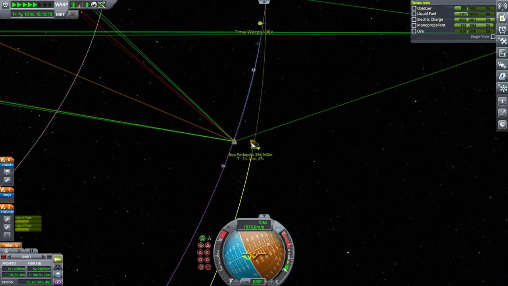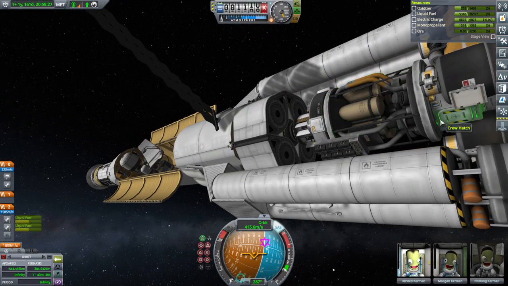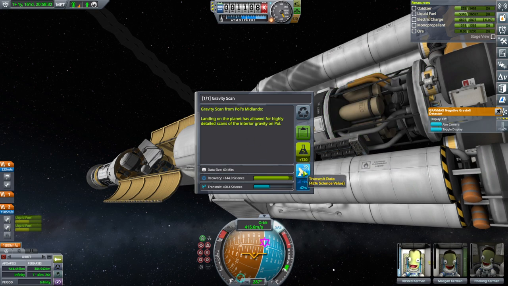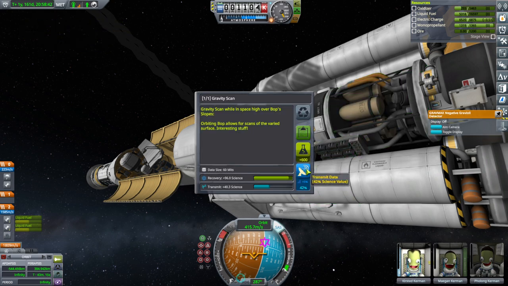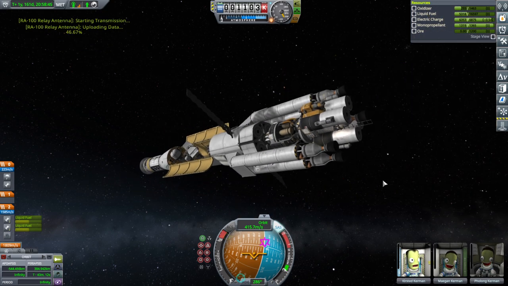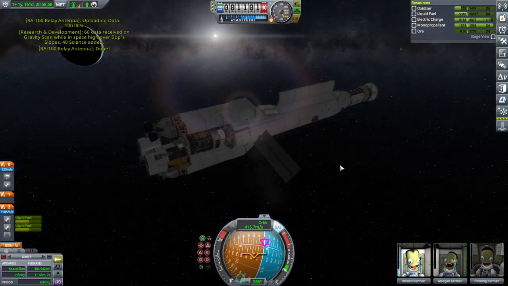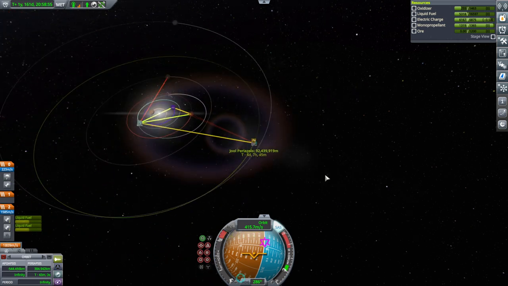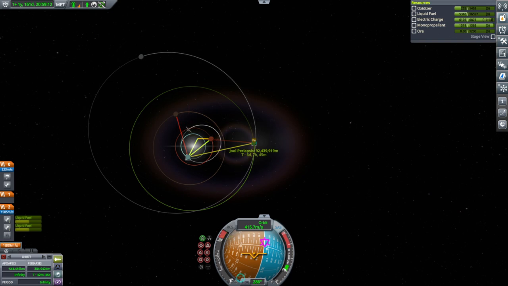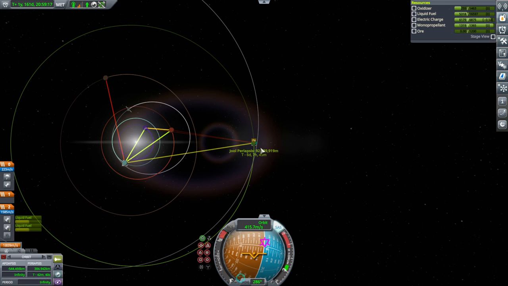We have a periapsis that's really high. And we'll transmit some science from here, I guess. We'll transmit that gravity scan first. Okay, log gravity data, transmit. And so we would have done science around all of the moons of Jool. Okay. So now, plotting for a return back to Kerbin. We need Kerbin behind Jool by 48 degrees, so it's going to catch up pretty soon.